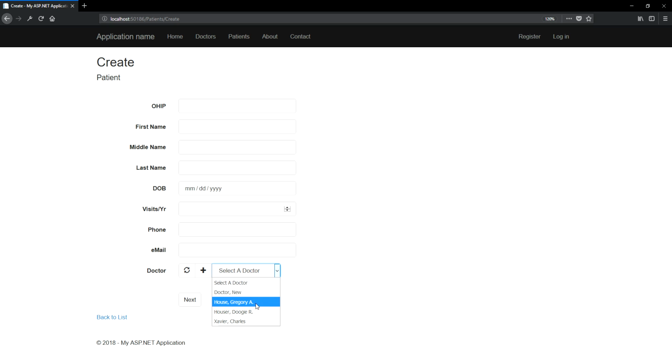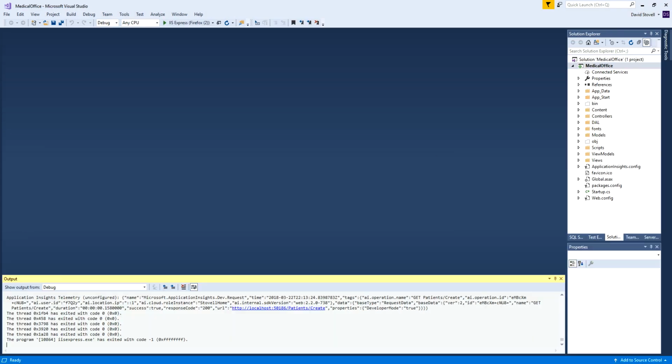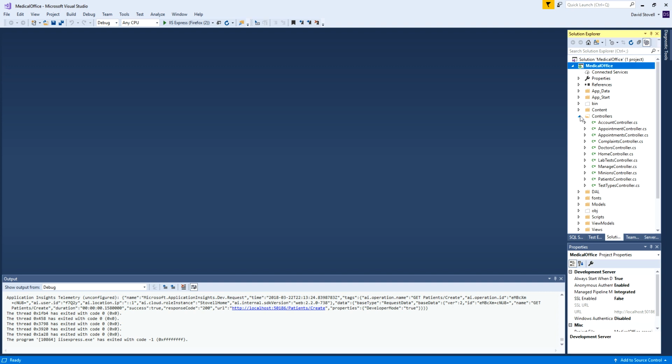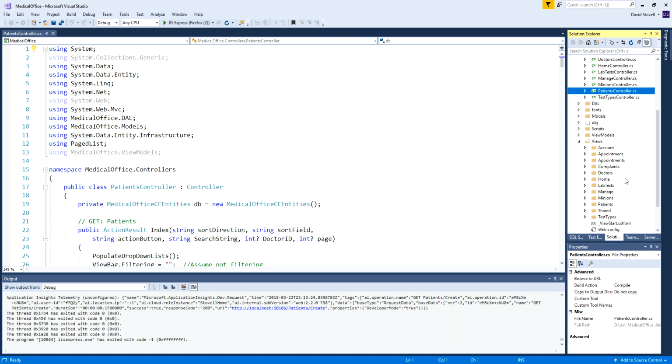But what if you want to retrieve and show additional information about the selected item that isn't available just in those two things? Well, that's easily done with a tiny bit of Ajax. So I'll just stop running here. I'm going to bring up two things. I'll need to work in my patient's controller. Sorry again, this isn't the richest example to use, but it does get the point across. So maybe I'll work with a create view initially here.